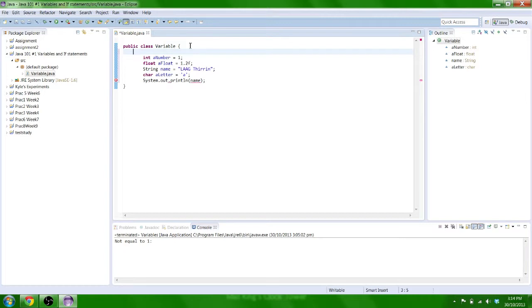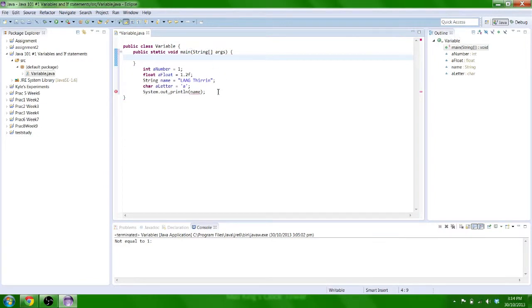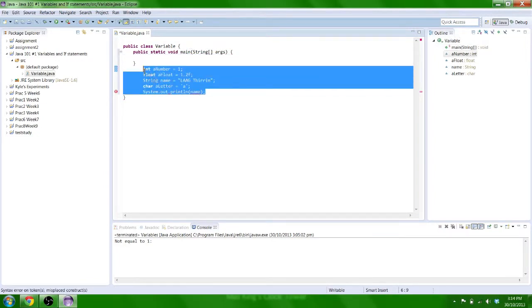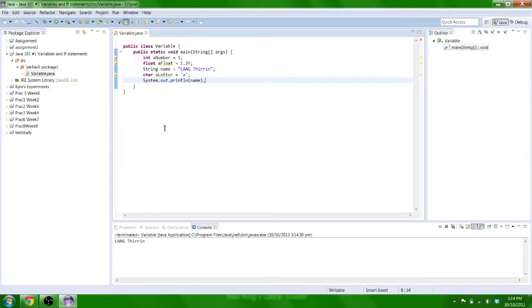Basically, for now, you make everything inside main. The easiest way to set up your main is to type in main and then control space, enter. And that will type in the entire code for you, so you don't have to worry about it at all. And there we go. It's inside main, which means when we press play, it should print LAAG Thirrin to the screen. There we go, LAAG Thirrin.